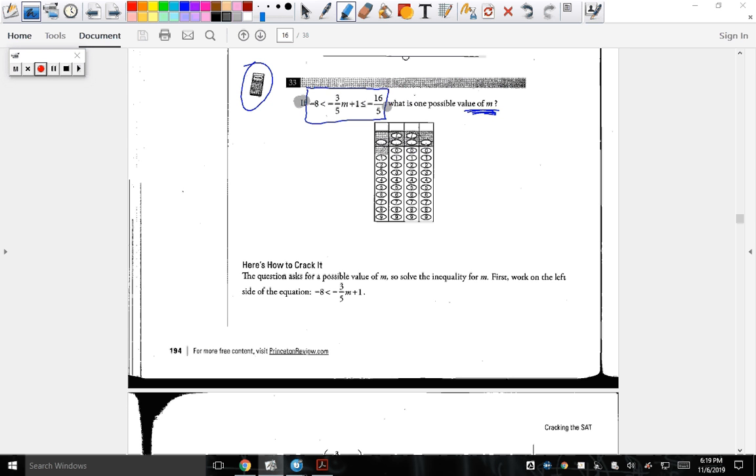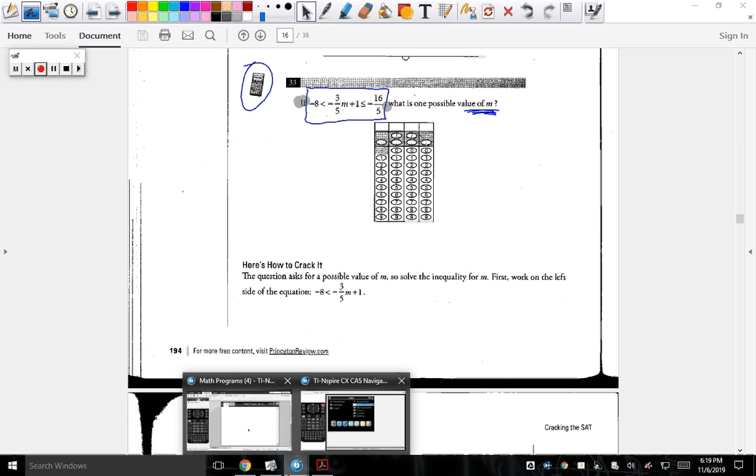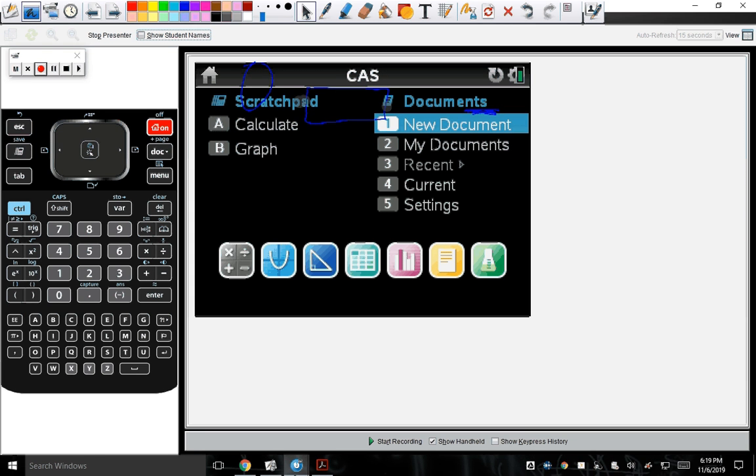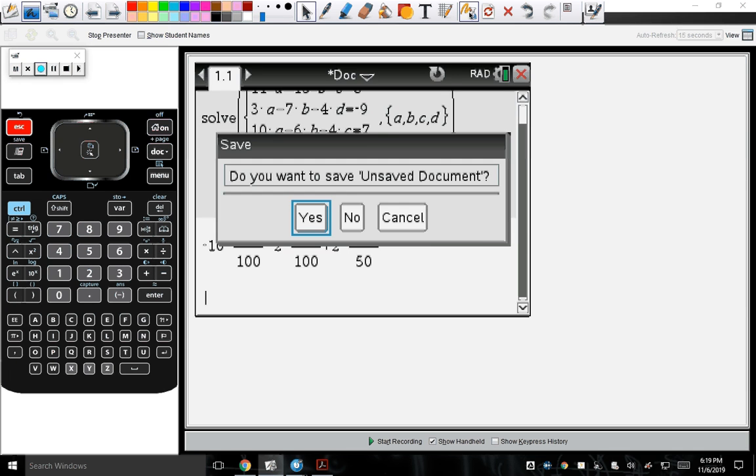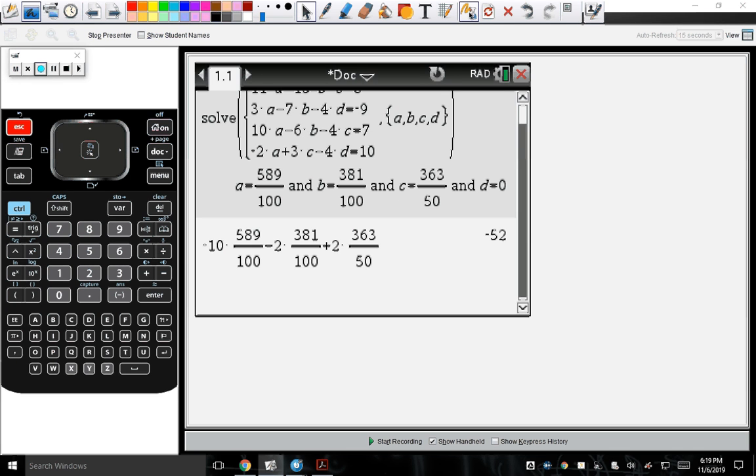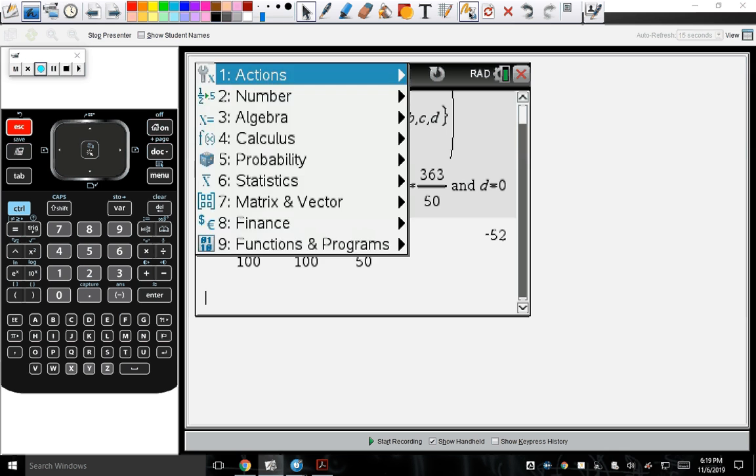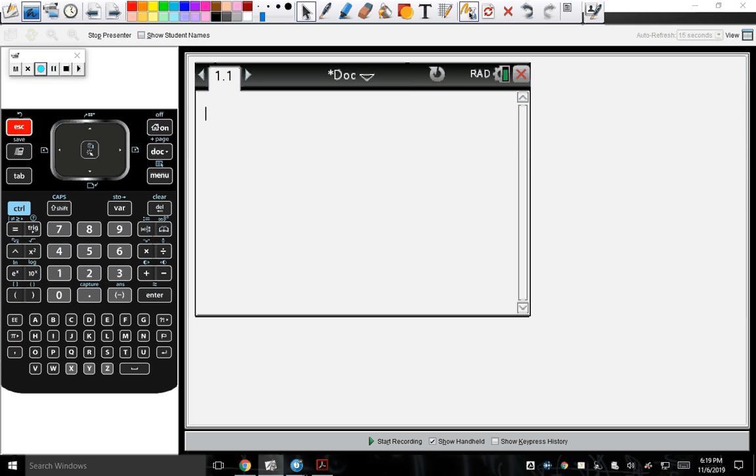I'm going to show you how to effectively use this calculator that, of course, again, is allowed on the SAT. Alright, here we go. It almost feels like it shouldn't be, just because of how easy it is to use, but a lot of people don't use it or learn it, and hence there's nothing wrong with it. So for a current document, and here we go. Again, menu 1.5 will clear it so that you have a nice clear screen. Menu 1.5. And here we go.